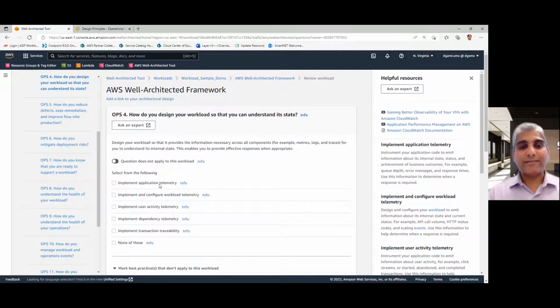Looking at user activity and what's happening from a user perspective, and looking at different dependencies that the application has. And these dependencies can be both internal and external. So if your application depends on a third-party web service, make sure that you have some monitoring to know that the third-party web service is operating as expected, which means that your application is not being impacted. But if that third-party application has a problem, then you have a better understanding of why your application is behaving the way it is.